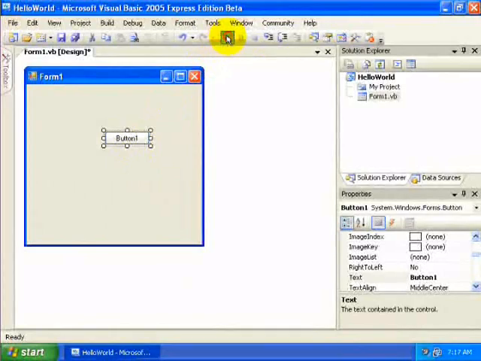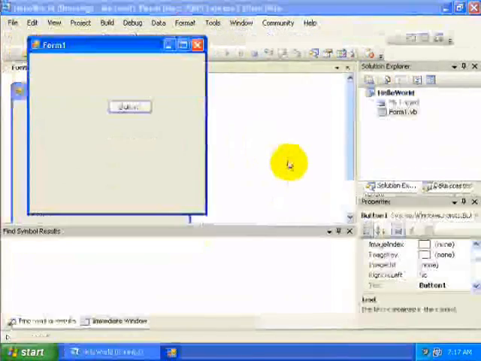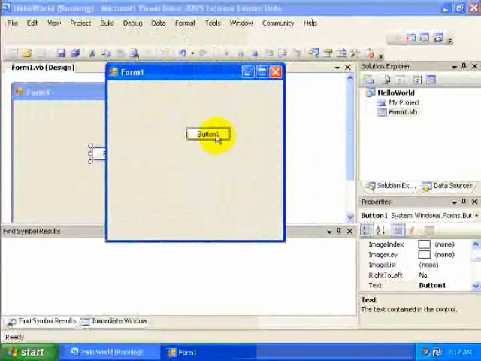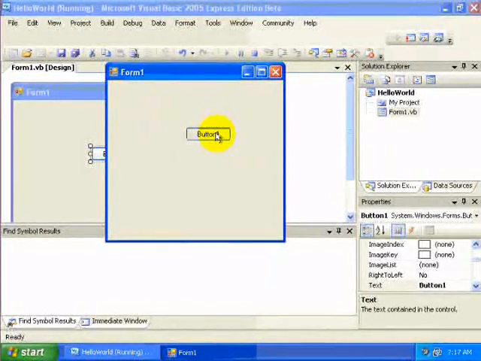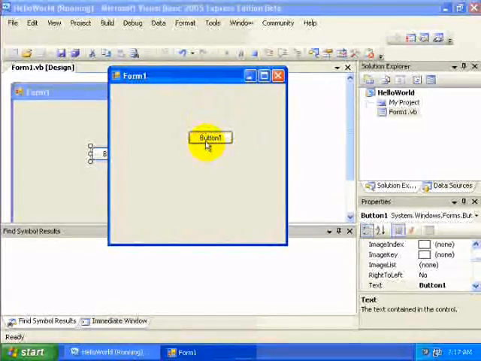Let's run our application one more time and see what happens. Again, we have a fully functional application with a button, and notice that I'm able to click it. I can hold down the button, and notice when I do that, there's a little grayed out. It looks like a 3-dimensional button where you're pushing down on it and then releasing the button. Okay, so it has different states in that regard, but it still doesn't do anything.